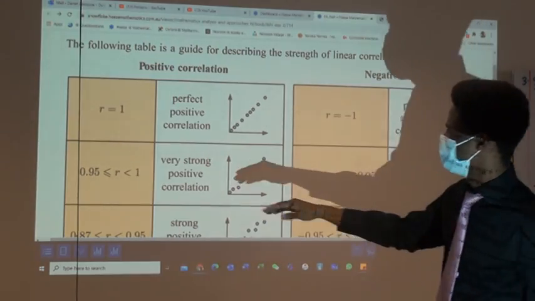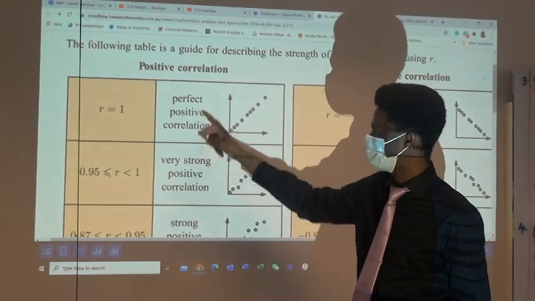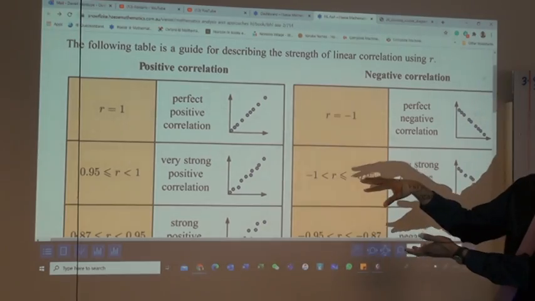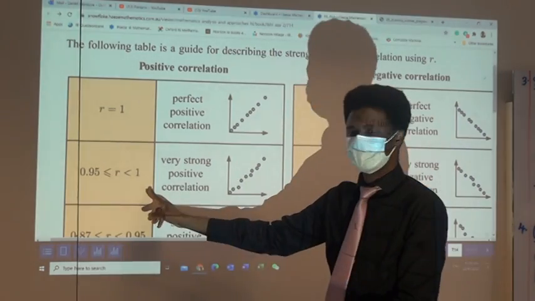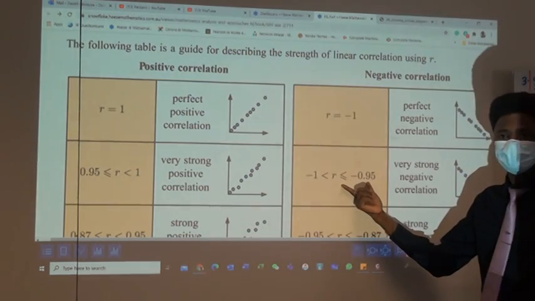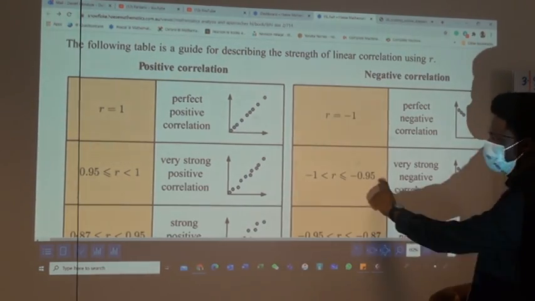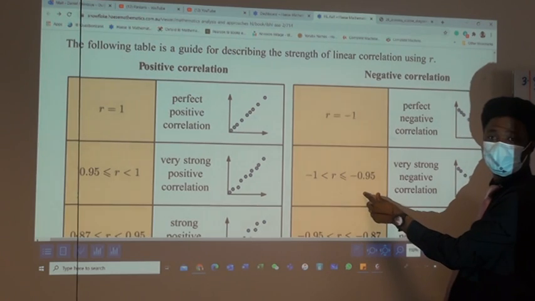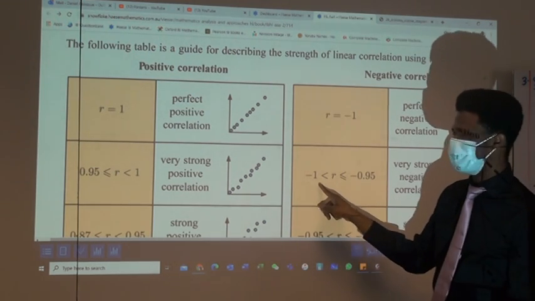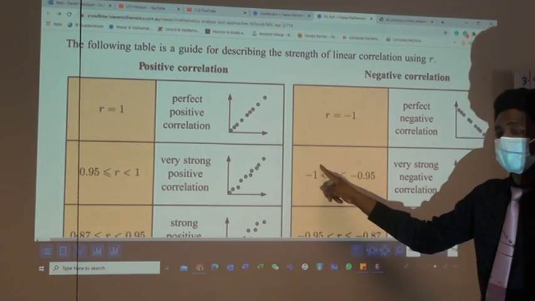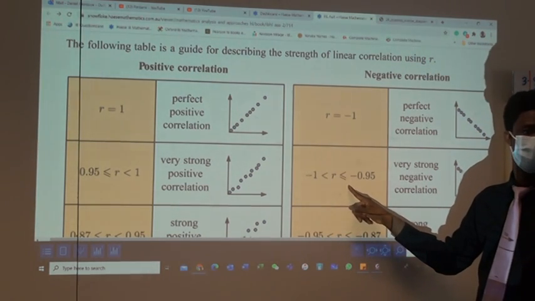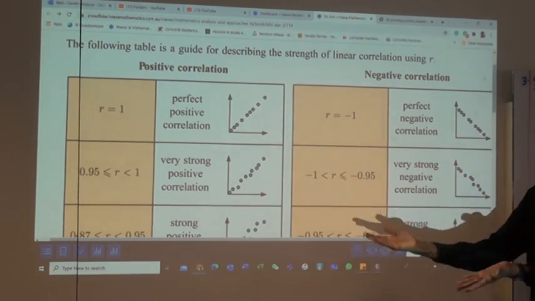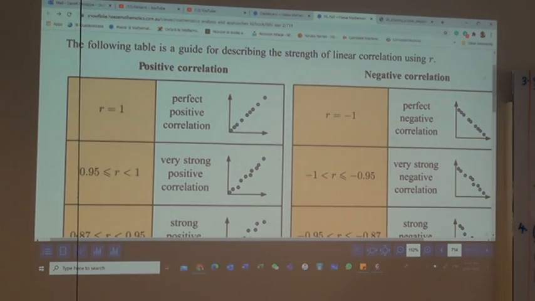Okay? Between 0.95 and 1, it is not perfect, but it is what? Very strong. Similarly, it's the other way around for the negative, like this. It's the same. Of course, you can't say minus this, then less than 1. It's not possible. The smaller number goes first, followed by the bigger number. So in this case, you see that 1 is excluded. There's an open interval here, but it's a closed interval here. Be careful, because once 1 is included, you're talking about the perfect case. And it's no longer perfect if it is not 1. Is that clear?